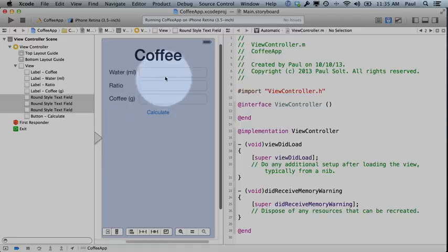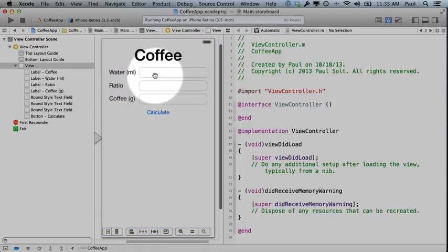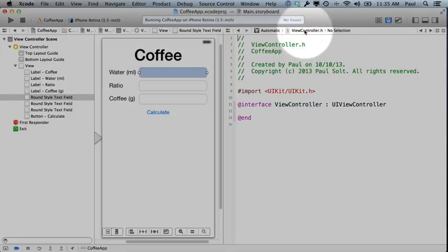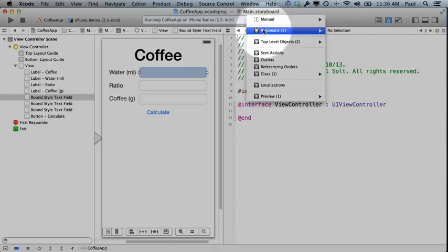So now that we have it up, what we're going to do is we're going to create some connections between the interface on the left and the code on the right. I like to make these connections in our .h file, so I'm going to switch over. If you just click on the breadcrumbs along the top, you can switch over. And the Assistant Editor has both a manual mode and an automatic mode.